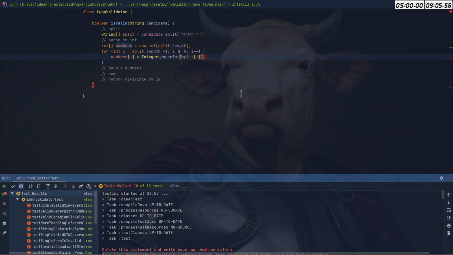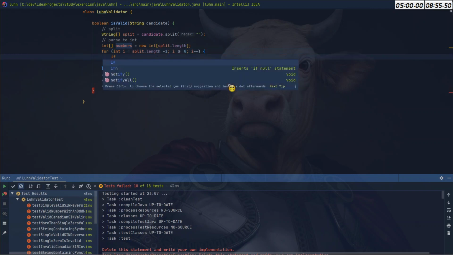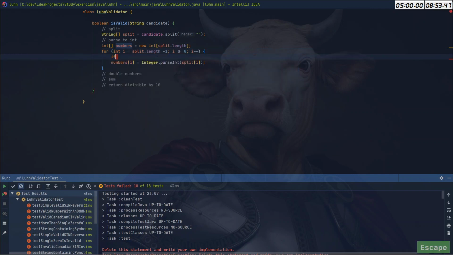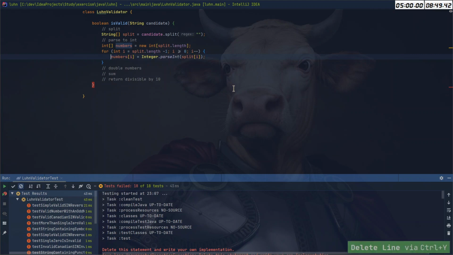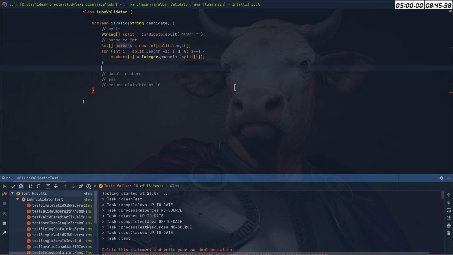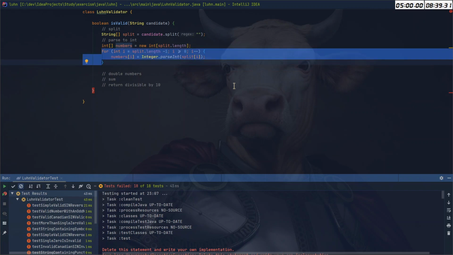Okay, I can double it here as well. Now I will just do that. So this will be to the integer, and here we will say I could do the same thing in here.